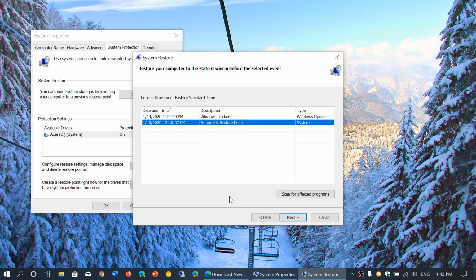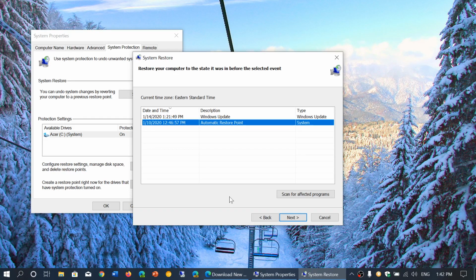And these, of course, should be as close as possible to the date that you are on, but before the problem occurred. And that's the important thing. So here I got two restore points, one for January 10th, one for January 14th, and it says Windows Update. So it created a restore point on January 14th for the Windows Update, and that's pretty much automatic.